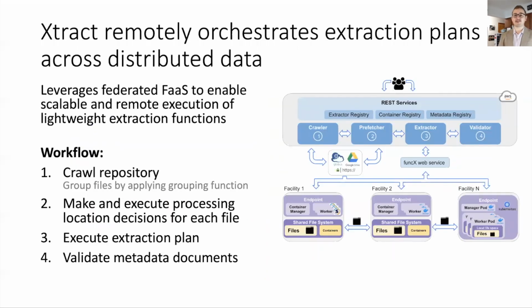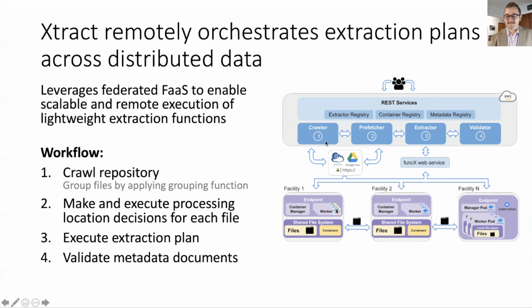So we present Xtract, known as XMeta to our double-blind reviewers, that remotely orchestrates extraction plans across distributed data. It's a cloud service that does all sorts of different things, but I'll just walk through this component by component really quick. But first, a user communicates with it. There's a registry of extractors, which are just FaaS functions that might be tied to a container. There's a container registry that matches the container registry on each endpoint. And then there's a metadata registry, less important. That's what happens at the end.